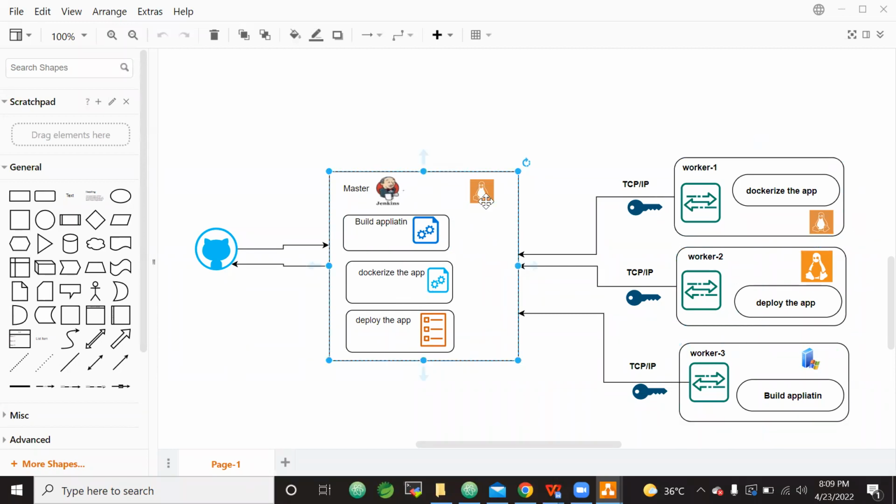If the Jenkins master is a Linux machine, the worker may be Linux, or any other machine, or a Windows machine as well. There is no need for the workers to have the same operating system as the master. In fact, we will see one use case by taking worker 3 as a Windows machine, installing a web server, IIS, and deploying our application on this IIS server. A small Nginx application, our static website, we will install on the IIS web server. That use case we will see.